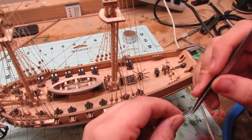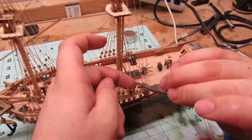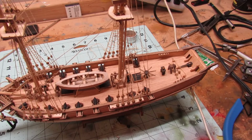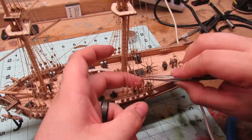eventually this ends up kind of biting me a little bit because you'll see later one of the little ropes, it's not here, it's on the upper sets, snaps on me, so I have to re-secure it. There's another mistake that I've made coming up. You'll see it in a little bit. Maybe you'll catch it, maybe you won't.